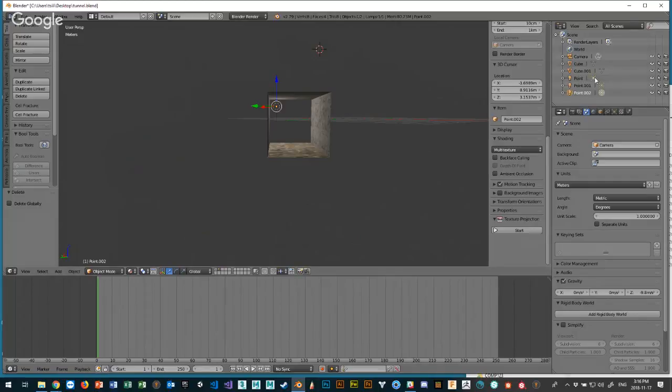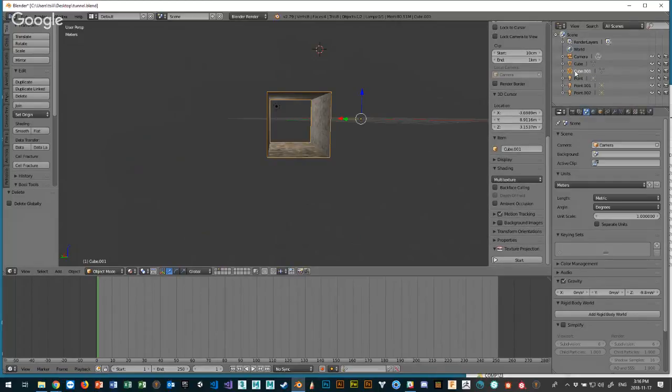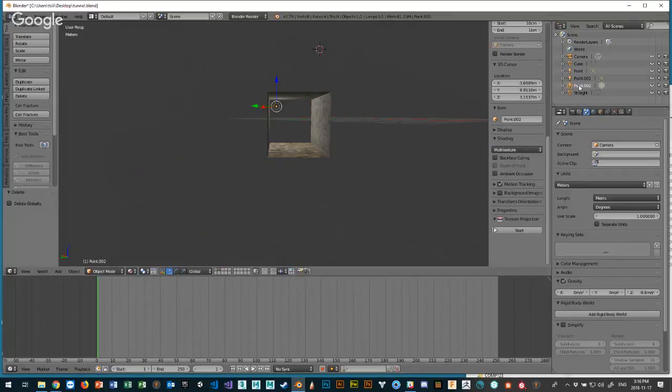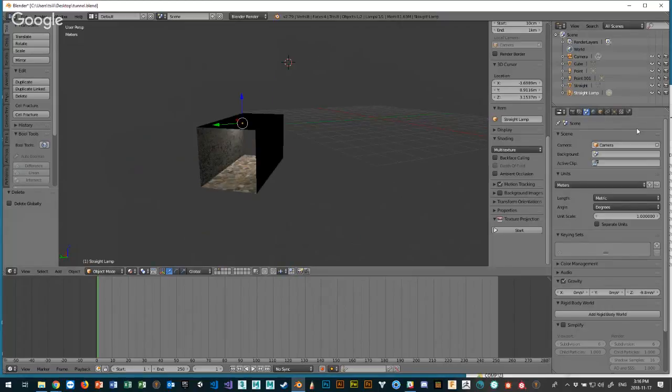So I've got this other thing called cube. This is called cube. Let's just make this thing called straight. This is the straight piece, right? So my straight piece and this lamp, which is called 0.2, let's call this straight lamp. We're going to name it so that it has some kind of meaning. Here's my straight lamp and my straight. I want to make my straight lamp and my straight part of the same thing. I want to kind of join them together, right?